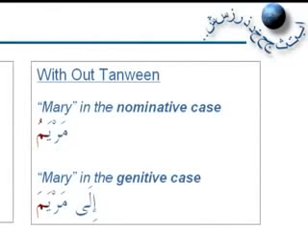There are other cases where tanween is not used. So here we have the name Mary, so Maryamu, and down the bottom it's Maryama. So Maryamu with the dhamma indicates that Mary is in the nominative case, and Maryama indicates that Mary is in the genitive case. And here we've got ila is a preposition again affecting the word Maryam. So in that case, the dhamma and the fatha is being used to tell us whether the noun is in nominative or genitive case.